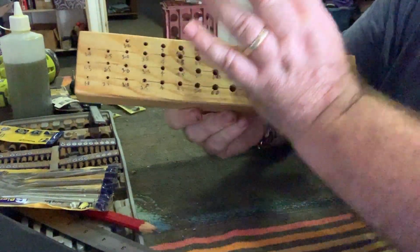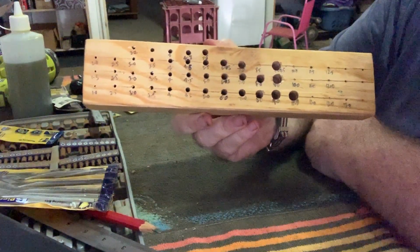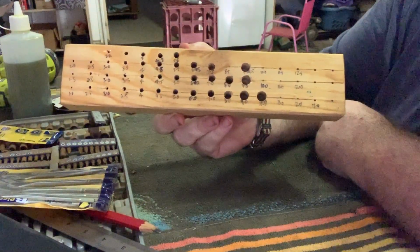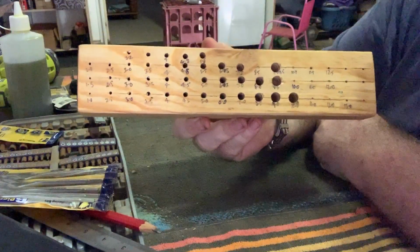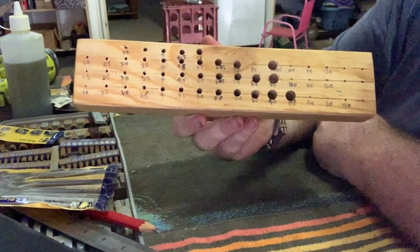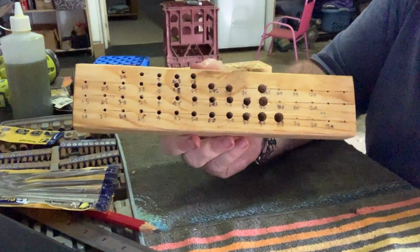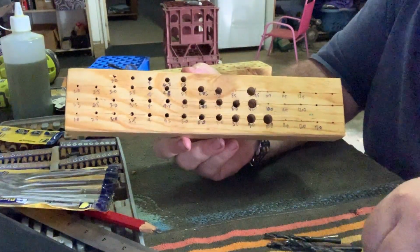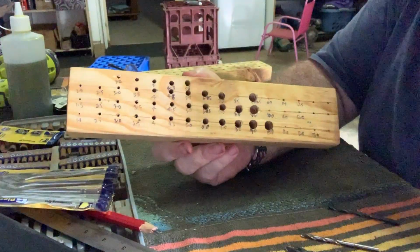That just makes it a little bit easier to get in and out of the wood, and that's worked out pretty well. Got some room at the end for some bigger drill bits in the future, but at the moment my largest one is a 10mm drill bit, so that's as far as I went for today. What I wanted to show you is I currently have all my drill bits mixed up. I tipped over the drill bit holder at one stage, and so they're all now mixed up.